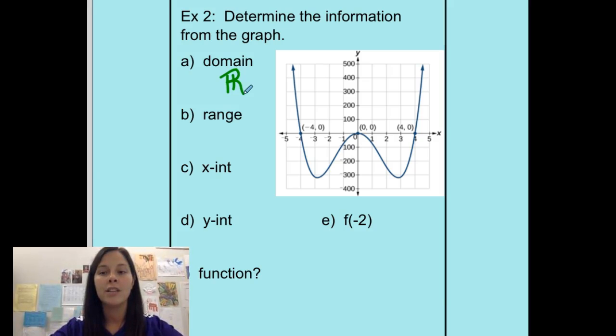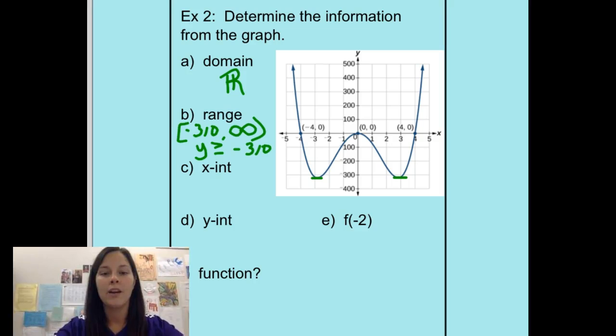Our range, when we take a look, those arrows, it increases forever up towards positive infinity, but we do have this value down here, kind of where the graph starts. There's no graph below. We're just going to roughly estimate that to be negative 310. And since I'm trying to find a more precise value than I did last time, I am going to use that bracket this time, negative 310 up to positive infinity. Or in inequality notation, y is greater than or equal to negative 310.